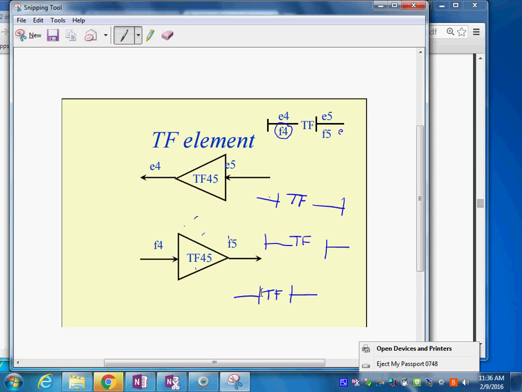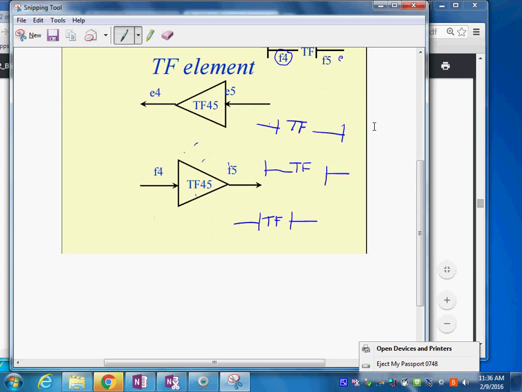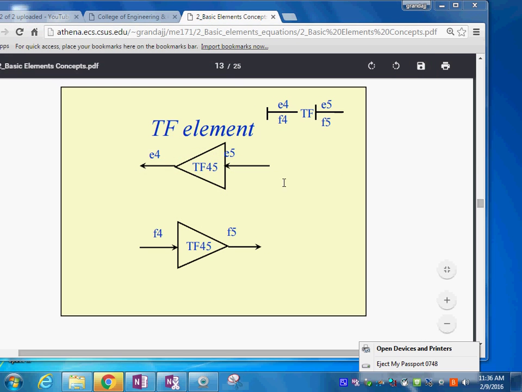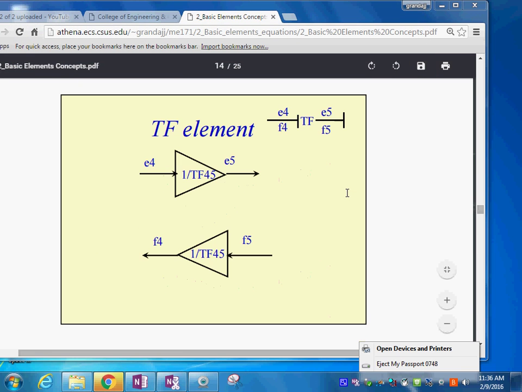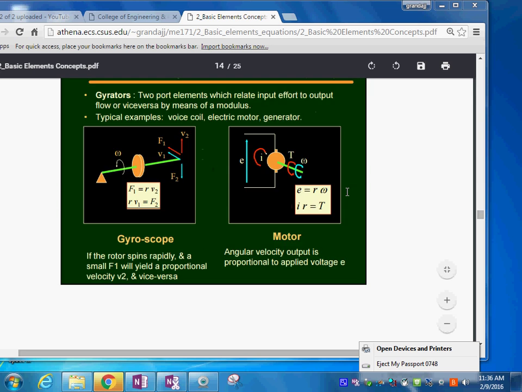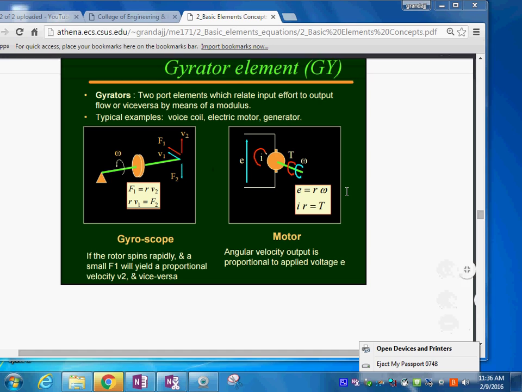If you go to a catalog or the hardware store, you have to specify the motor constant, because depending on that is how powerful the motor is. But the motor always relates the voltage to the angular velocity, not the voltage to the current. That's the point I'm trying to drive across. Okay, and then we have these possibilities here.